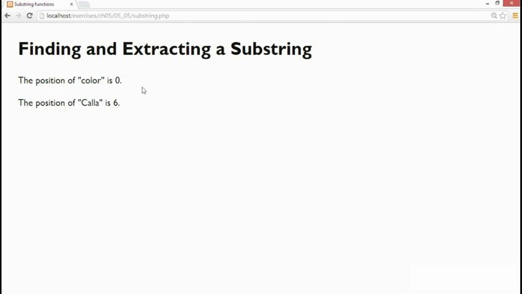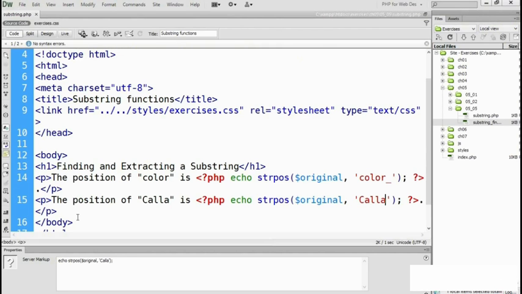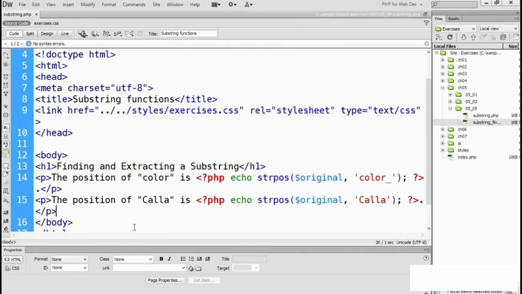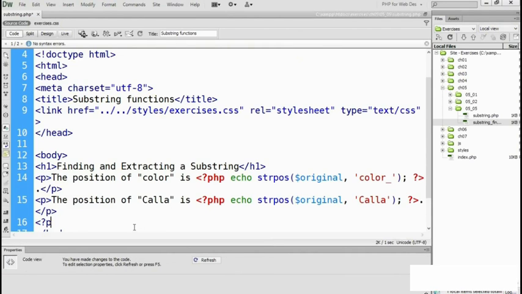And the fact that the first one begins at 0 creates a little bit of a problem. Let's go back to our editing program and see what the problem is likely to be. I'm going to add a new PHP block down here. And this is the way that we will do it in the final script. What we need to do is to check whether the string or the array begins with a particular set of characters.